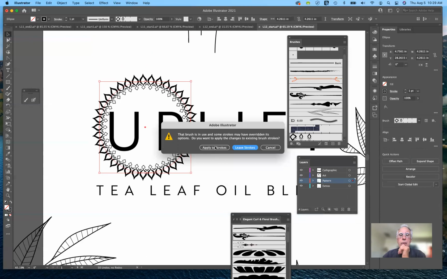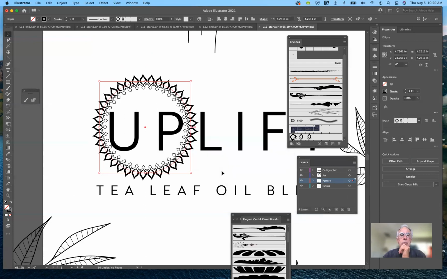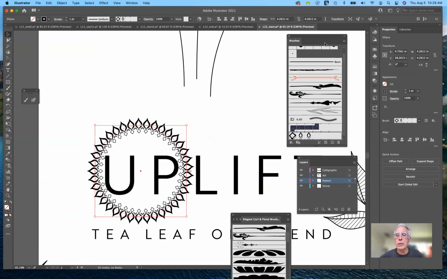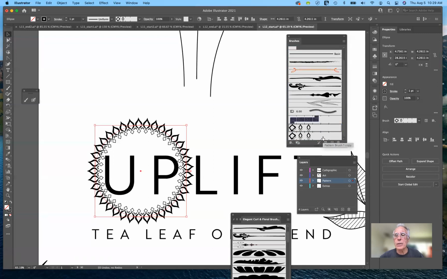Okay, and I'm going to apply the strokes. And that looks pretty nice. Now, if you want to change this to a light green color, one of the things that I would probably want to do would be to duplicate this. I don't know that the book tells us to do that, but I'm going to go ahead and duplicate it anyway. So we have a copy of it. I'm going to go ahead and select this one.